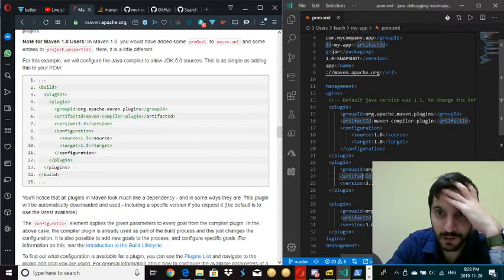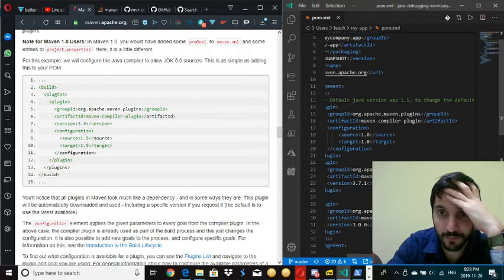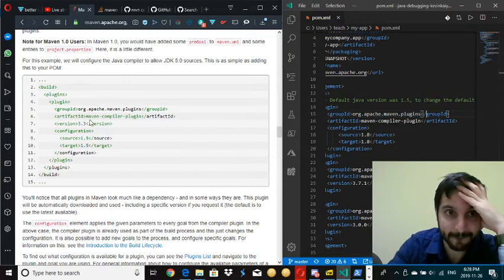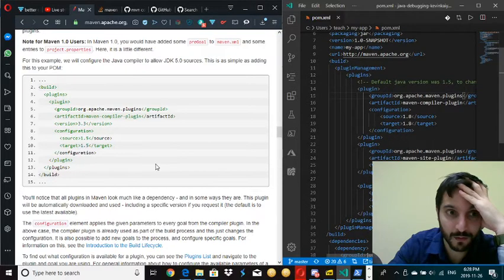Artifact ID. Ah, I see. This is for the site plugin. This is for the compiler plugin. And this is for the project info reports plugin. So they're different plugins. Confused. Okay. So it's a little different.